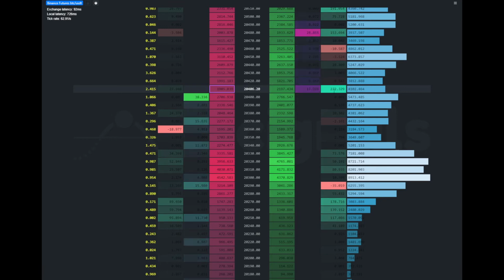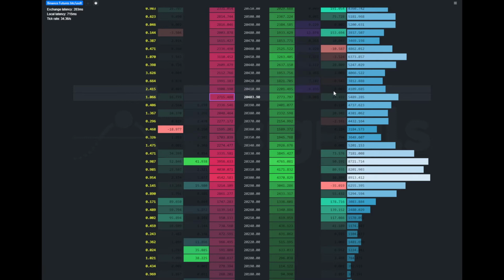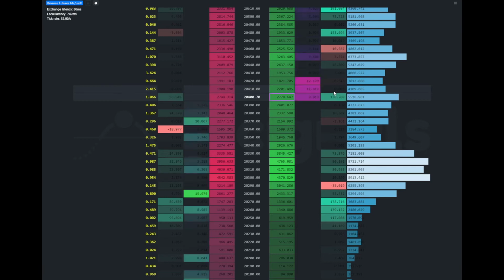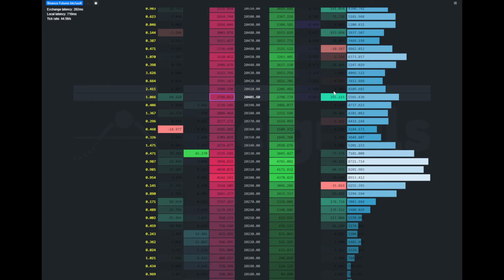It starts to just naturally take care of itself, in the sense that buyers finally press the initiative, get through that area of absorption, sorry about that, and we start to rotate into the next zone of the book, where there may be offers waiting or whatever. You may start to really get initiative here, and buyers start to really press for a new high. So that's important to watch for. Like you'll start to see this all as it moves.